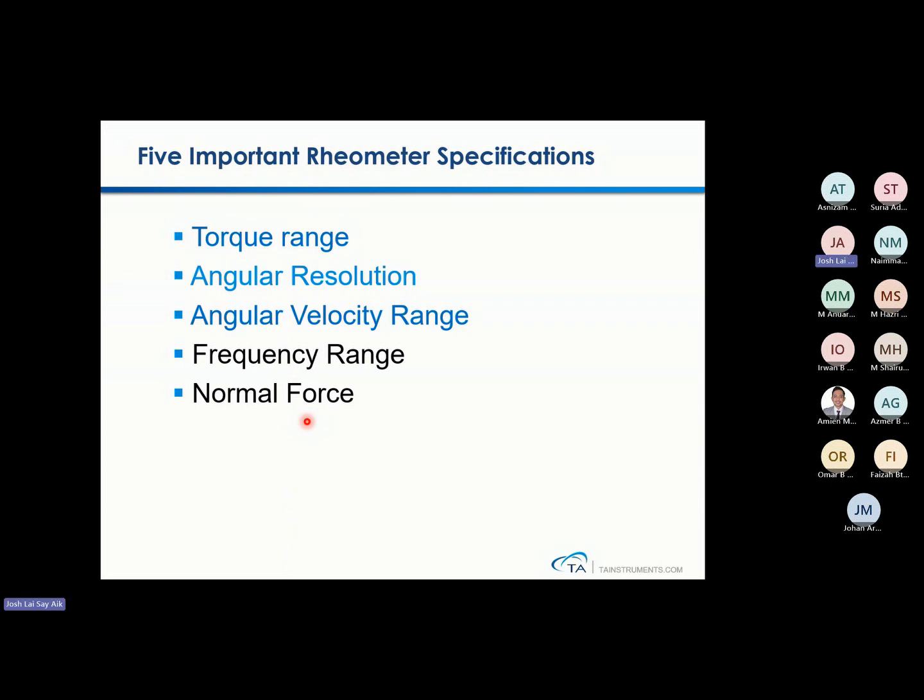That's why you always have a normal force or axial force regulator in the software to make sure it is always maintained at 0 plus or minus 0.1 newtons to ensure good contact, especially for samples that involve huge physical changes, like a thermoset going from liquid to shrunken solid.